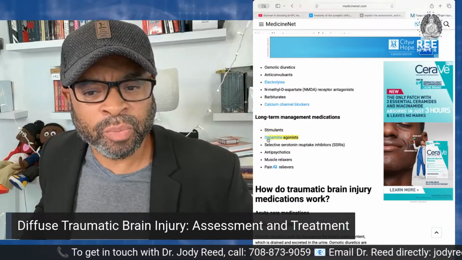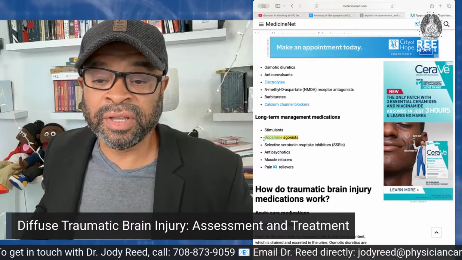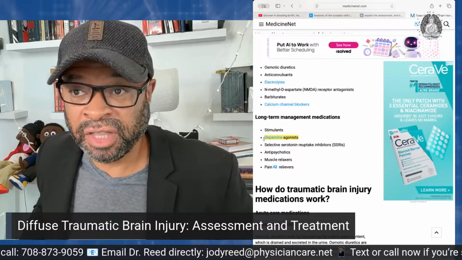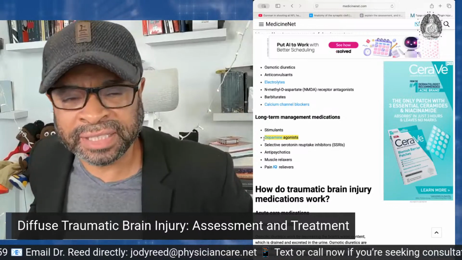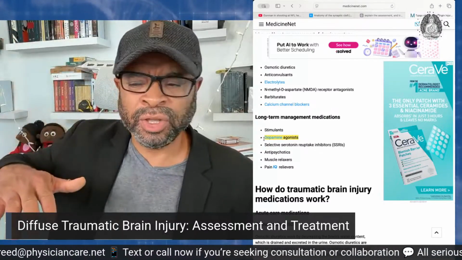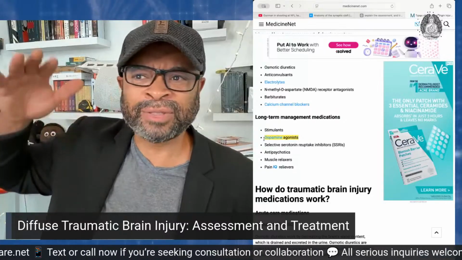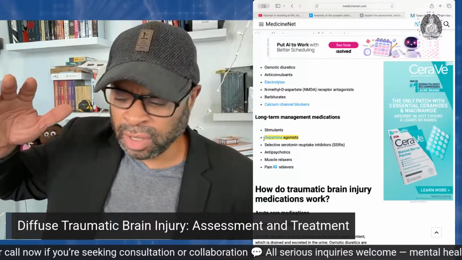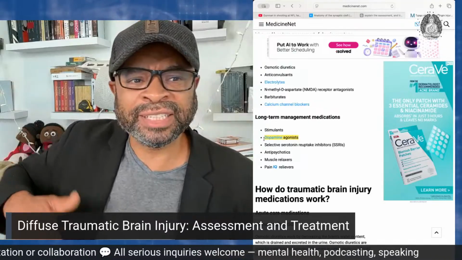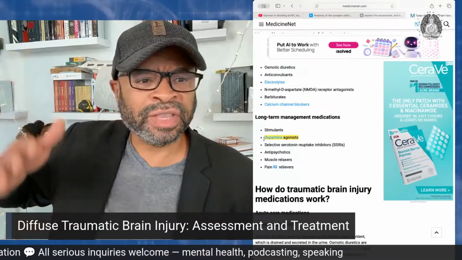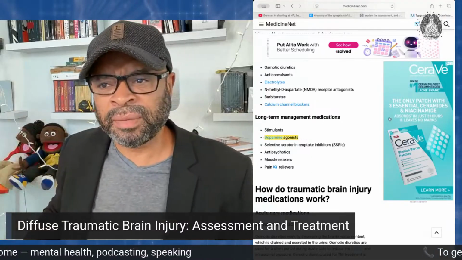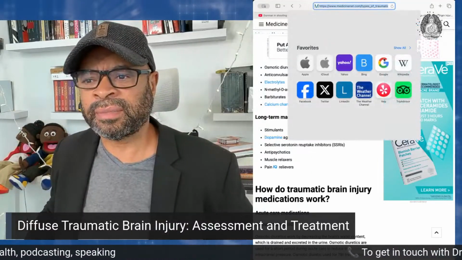Now, remember, dopamine antagonists, and remember the diffuse traumatic brain injury can damage the major pathways. If you get damage to the mesocortical pathway, it's going to bounce up and down. When that mesocortical pathway bounces up, you're going to get positive symptoms. When it bounces down, when it becomes hypoactive, you get negative symptoms. Let me show you what I'm talking about here.